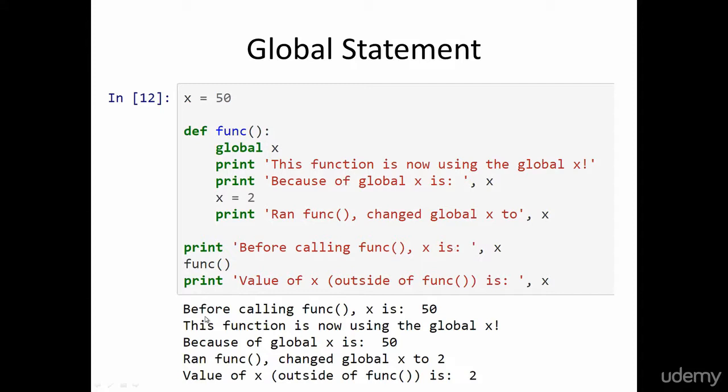so let's see the output. Before calling that function, x is 50. Then we call the function, and this function is now using that global x. Because it's global, it knows x is 50. It resets the global x to 2, and then even after calling the function, outside of the function, x is now equal to 2.